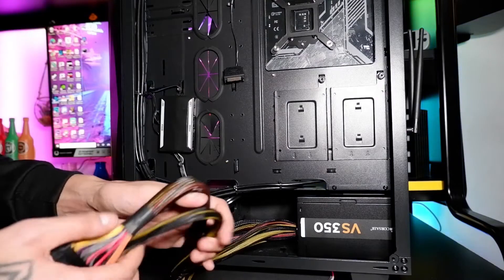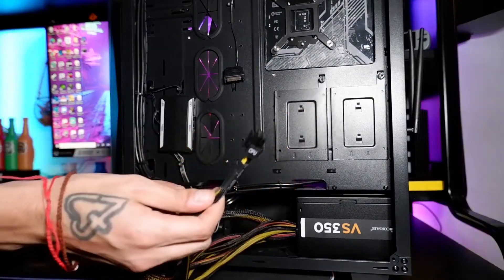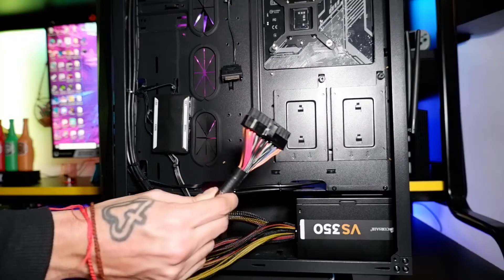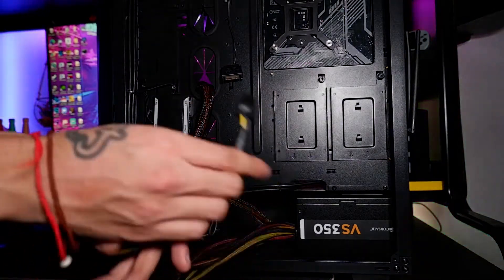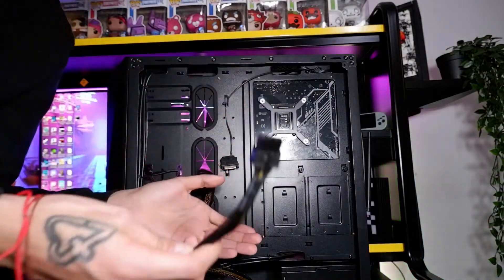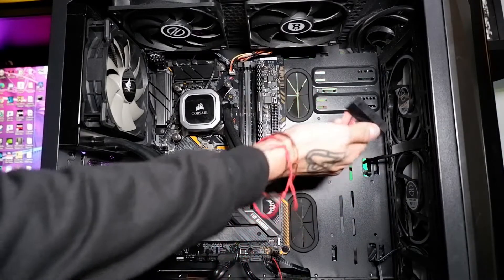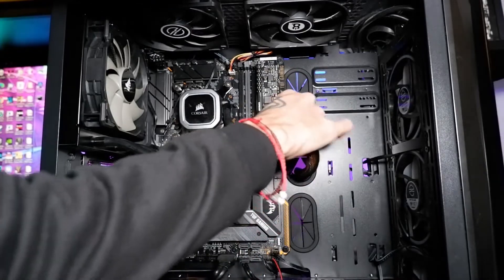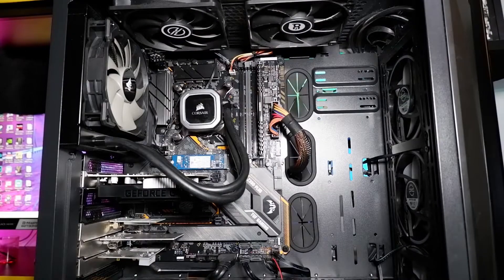Now we're going to get these cables plugged into all the places they need to be. We're going to start by connecting the two main wires — this one, which you'll be able to tell because it's got a load of wires running through it, and then the CPU wire, which is a very important wire so make sure you've got it connected properly. This first one simply pushes through there for now. Then you want to get your CPU wire and push it through this little gap up here. We'll start with the first main cable — just pull it around, make sure these arches line up, and just plug it in. There you go — that is the second step of setting up the PSU.